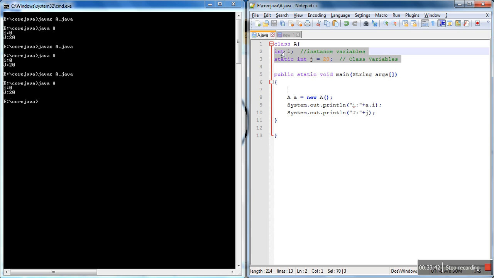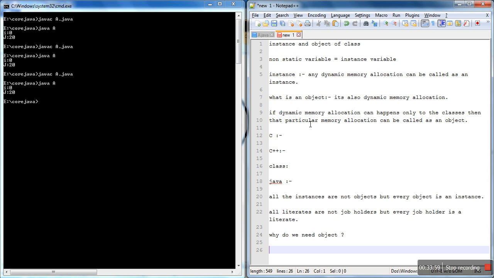Apart from that, an object is not required for anything else. Okay, is it clear? Yes. So today in this class we have covered what an object-oriented programming language is and what all the features of object-oriented programming language are.